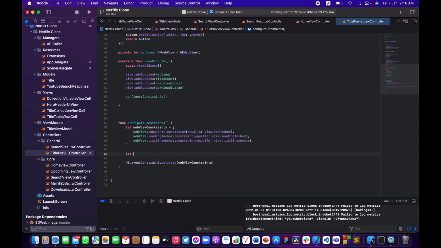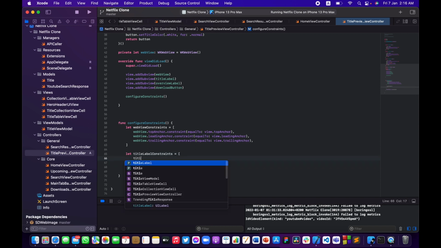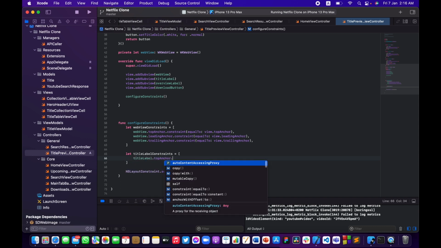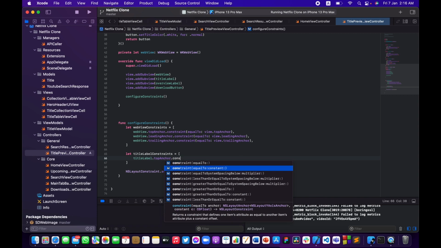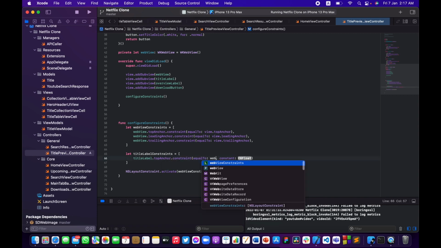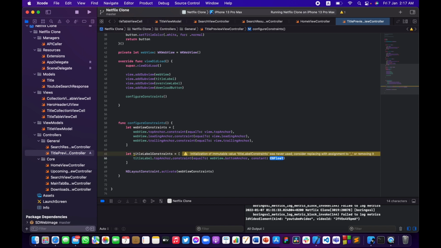So let titleLabelConstraints, and that is going to be an array as well. So titleLabel.topAnchor. I'm just going to constrain that maybe to the webView.bottomAnchor, and that is going to be spaced by maybe 20 points.